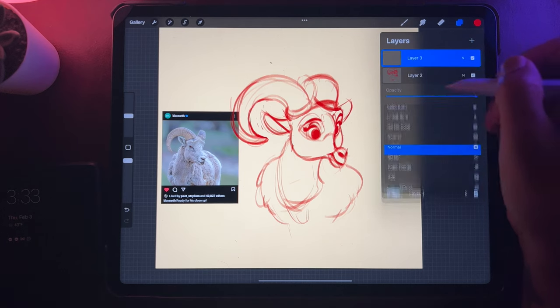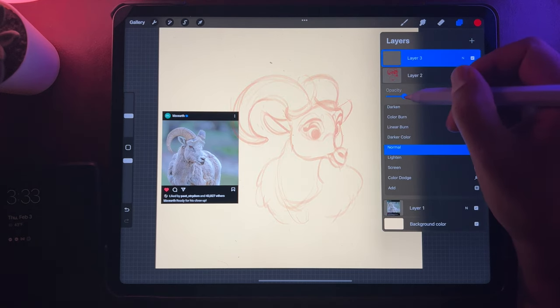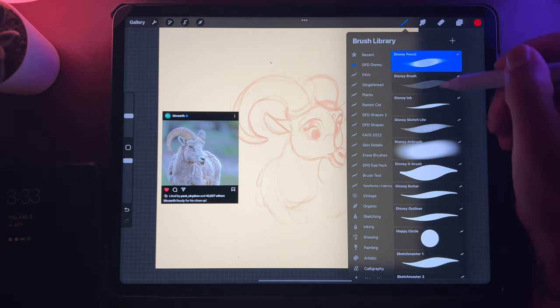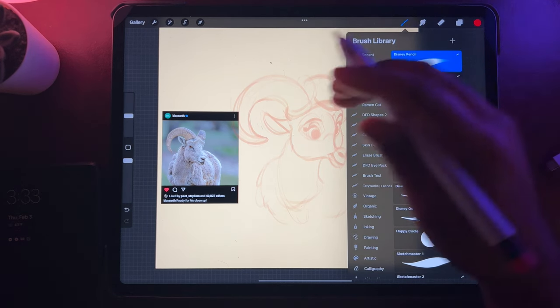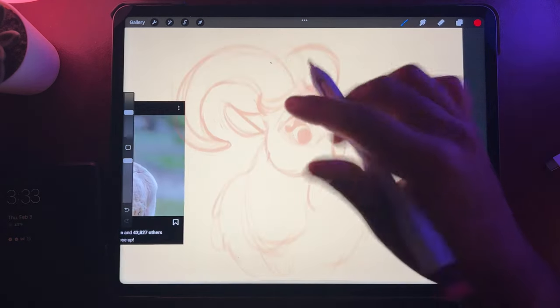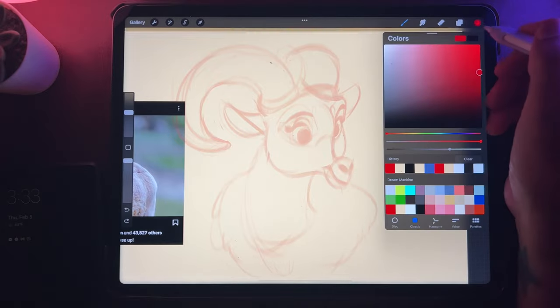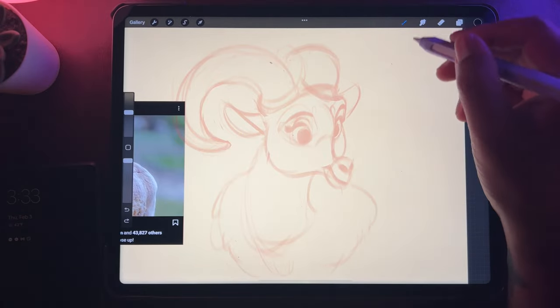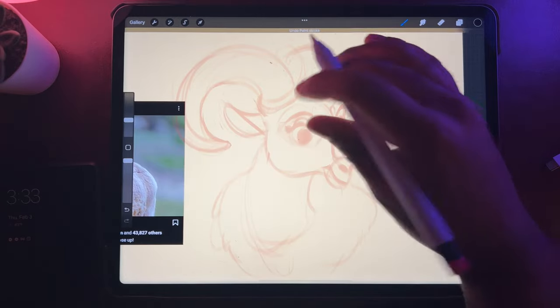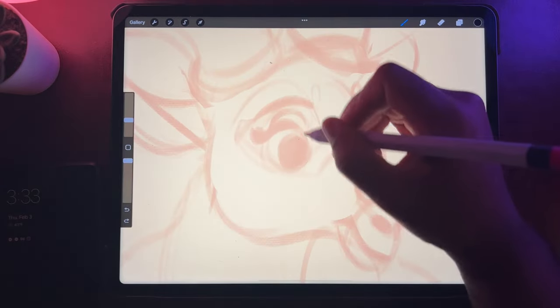I'll make a layer right above. And I'll lower this, and maybe I'll use, I do want to do a sketch, but do I want to use Disney ink? I'll do a quick pass with Disney ink just to show it off, because I love it. Make it a little thinner. Okay.